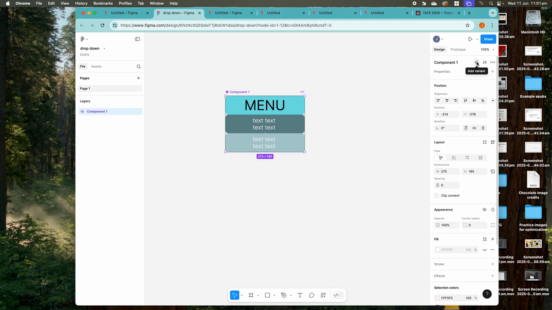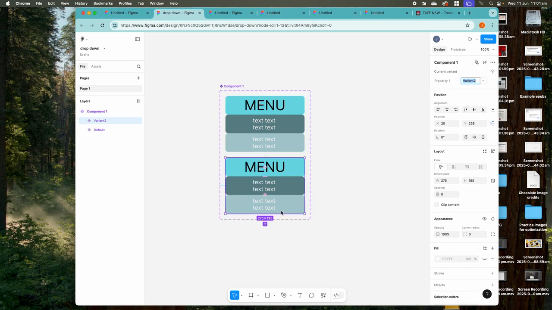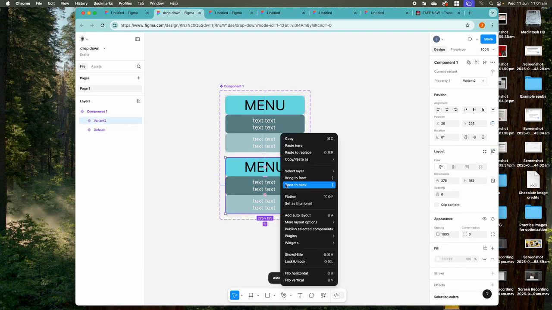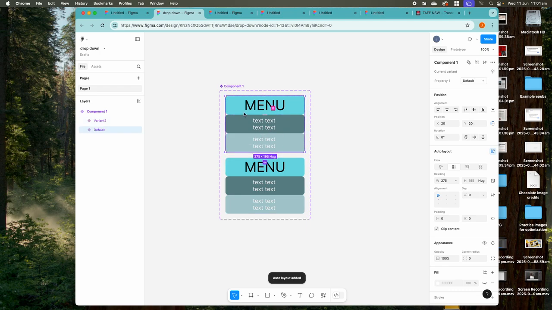And then you click again to get the variant. Now it's the variant which you're going to clip. Sorry, no, it's the first one you're going to clip. So you see this thing called clip content. That means I can, no, sorry, that's not working. I need to put another auto layout on that. It should all have auto layout, so I missed a step. Once it has an auto layout on it, then the clip content should work. Yeah, there it is.